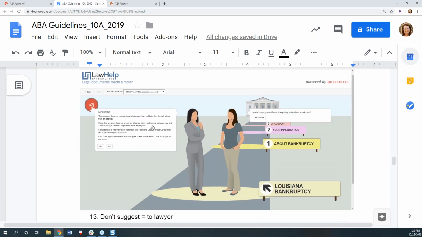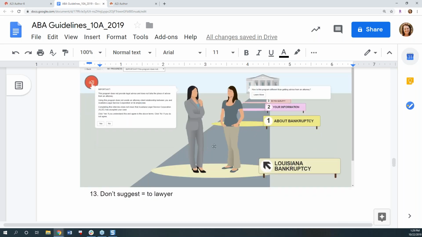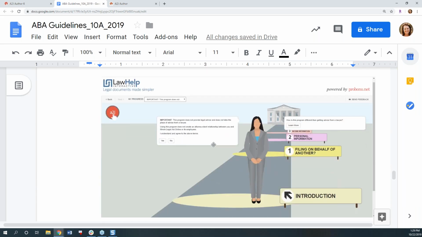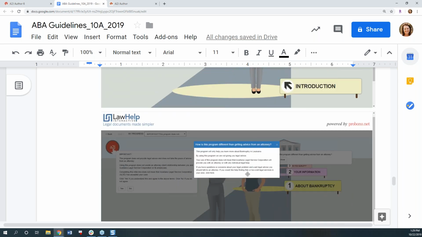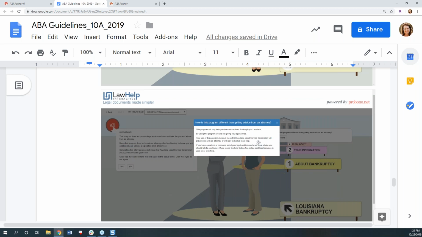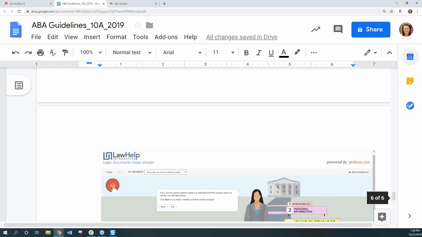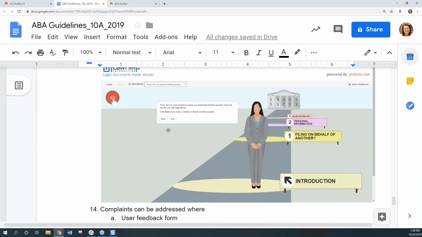Not a substitute for a lawyer. That's generally in that "I agree, I understand." And the suggestion that it's not the same as a lawyer is in that same "does not provide legal advice, does not take the place of an attorney." And this is, sorry, it's so small, but this is a learn more that includes how this program is different than getting advice from an attorney. And generally most of these, if the end user clicks no or "I don't agree" or does not click the "I agree" button, they're taken to a follow-up question that will not let them move on in the program until they agree to whatever the provision is.